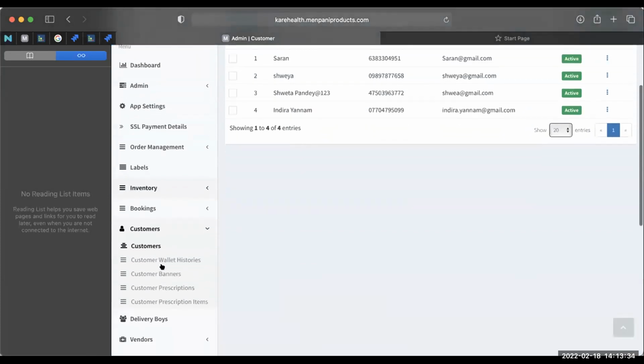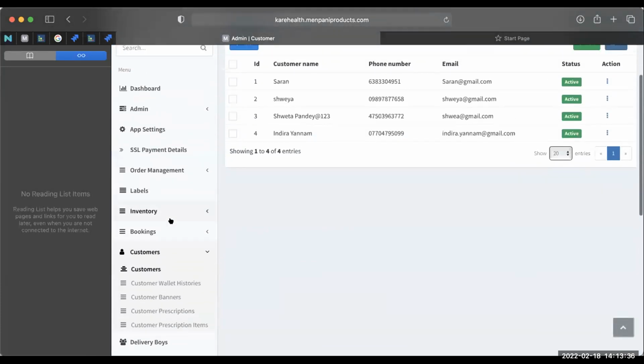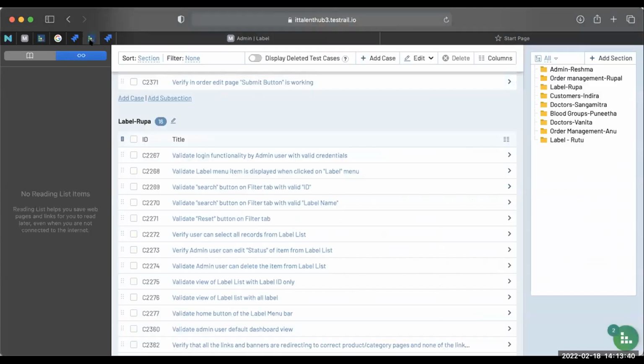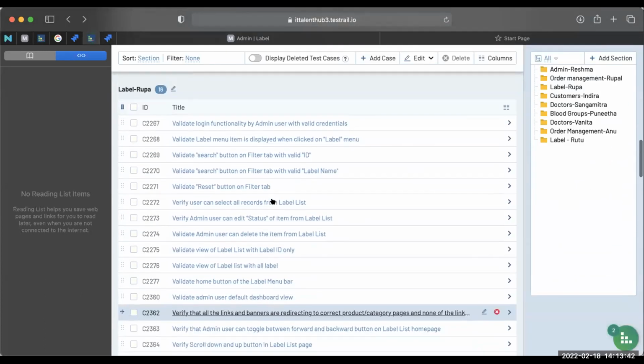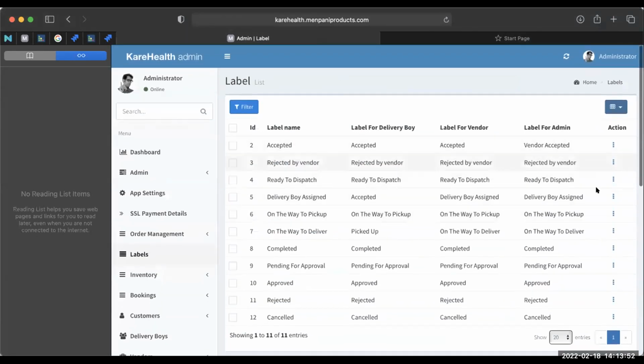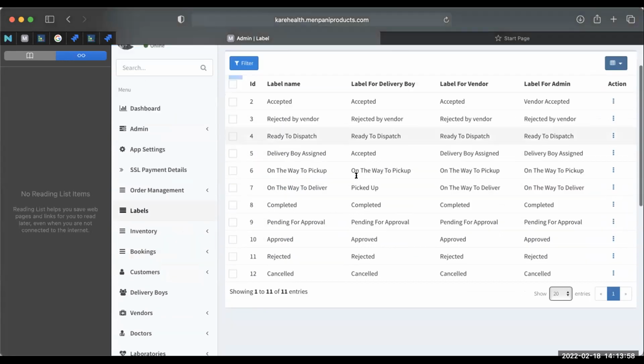Yes, in label, that was, I think, a small one, and within it you have written 16 test cases. Okay, can you just review Punita's test cases, and if you find anything, because most of you are having the same type of module, and why is there no new button in the list in this?